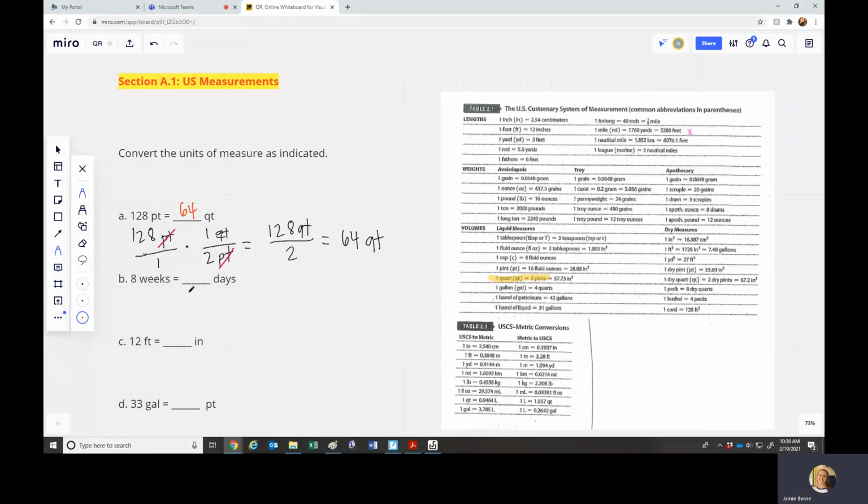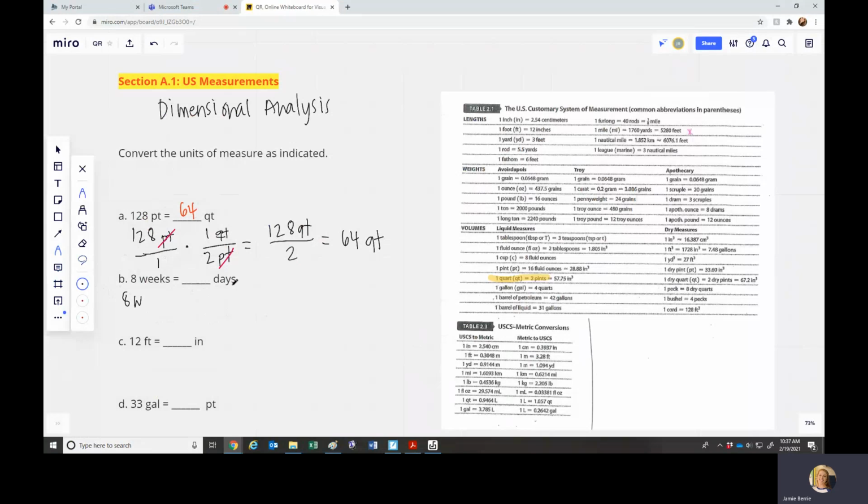All right, so let's do this next one. We're starting off with some easy ones. 8 weeks is equal to how many days? Now, you could do this without using dimensional analysis, but I'm going to show you how to do it with dimensional analysis. Again, let me just write down here what we're doing. This is called dimensional analysis. I'm going to write down the process again, though you may be able to do this one in your head because it's units that we're used to using.